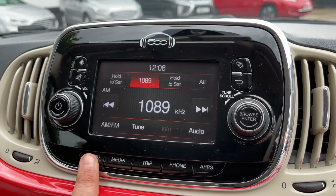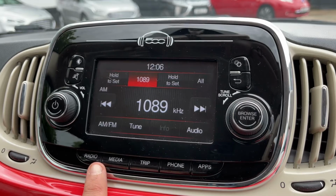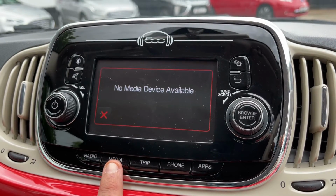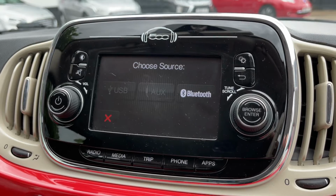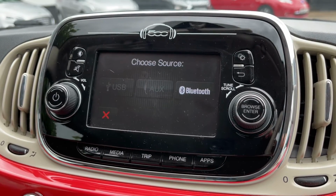When it comes to music in this car, we have the radio, of course, and you can see there we have AM and FM radio. If you want to listen to your own music, you can do. Nothing is connected at the moment, which is what it's telling us on the screen just there. But there are a few ways in which you can listen to it. So we have USB input, auxiliary input, and we can stream our music wirelessly via Bluetooth audio as well.